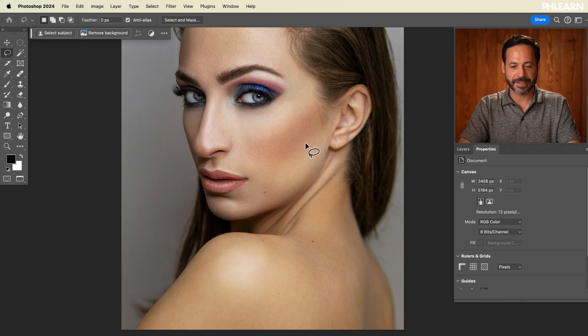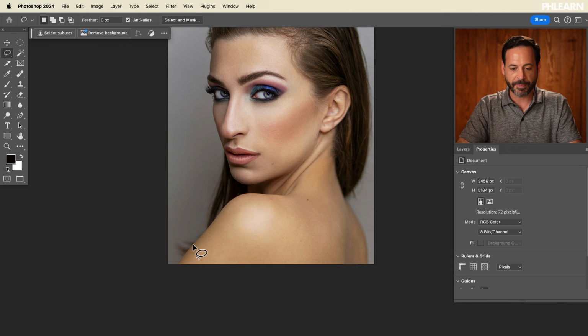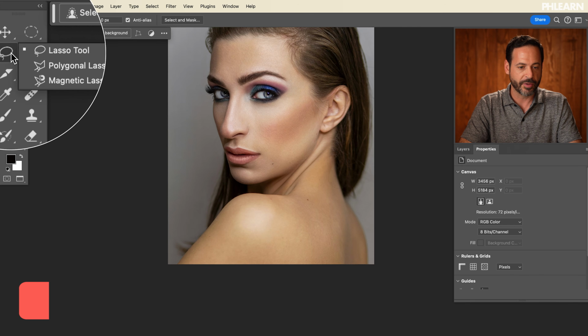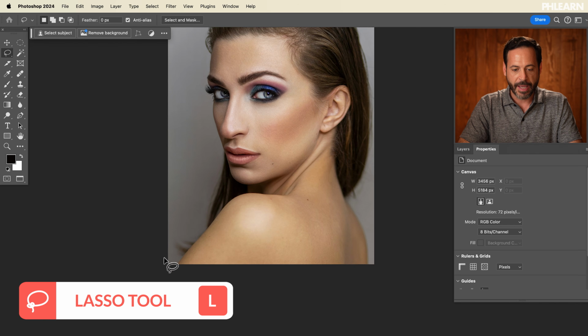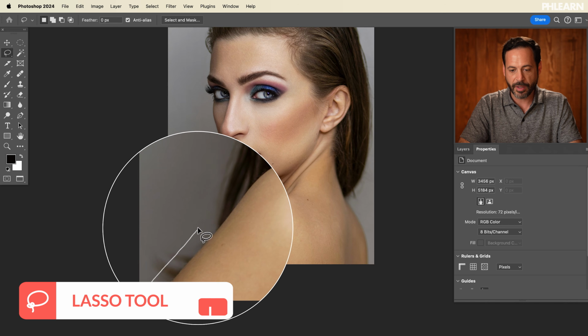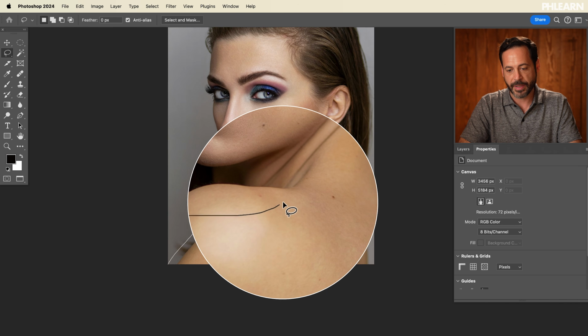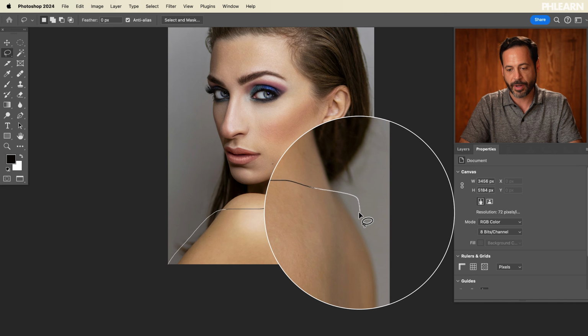So here's our first example, looking really good. We want to start, we're going to add a dress to our subject. So let's go ahead and grab our lasso tool. Right over here, you can click L for your lasso tool. And I'm going to make a selection, as you can see right over here. We're going to come down that way and just go around to the edge of the photo.